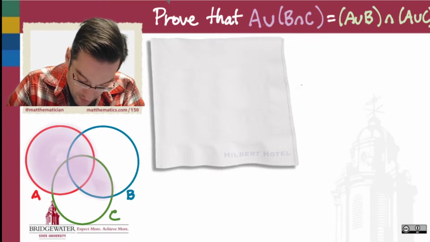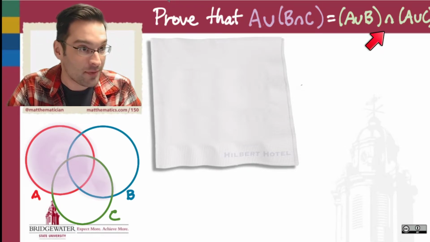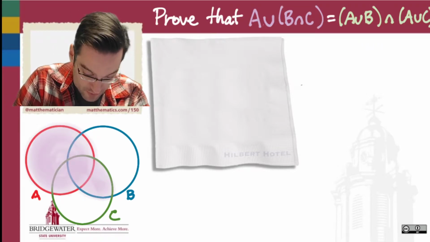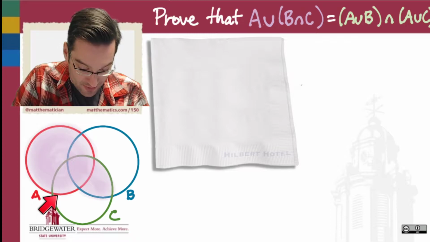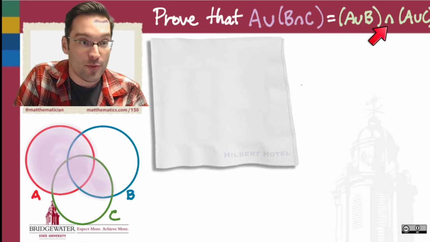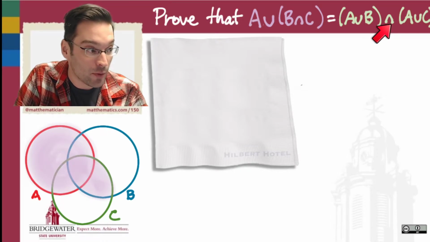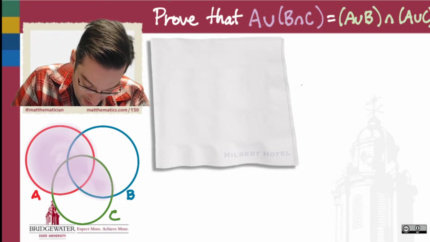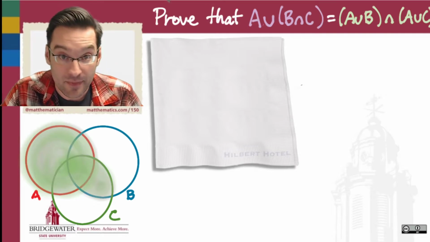All right, so then what about the expression on the other side? On the other side, I've got an intersection of the union of A with B, which is the red and the blue MasterCard logo here, and the union of A with C, which is the red and green MasterCard logo. I want to know, where do those two MasterCard logos overlap one another? Which portions of this Venn diagram are both in the red and blue MasterCard and also in the red and green MasterCard? Sure enough, everything in the red circle is going to belong because it belongs to both of those. But then also everything that is in both the blue and the green is going to belong.